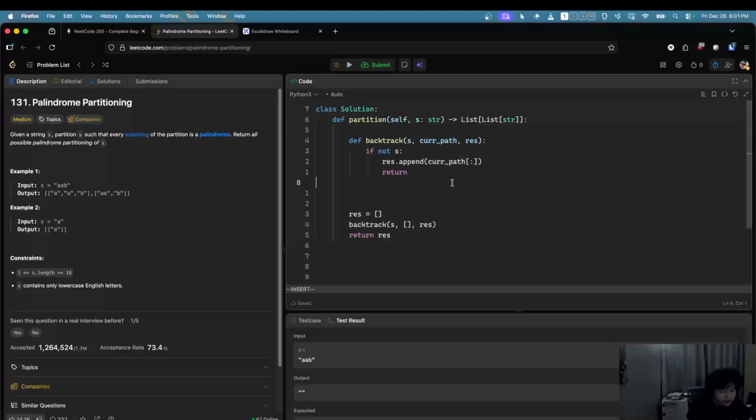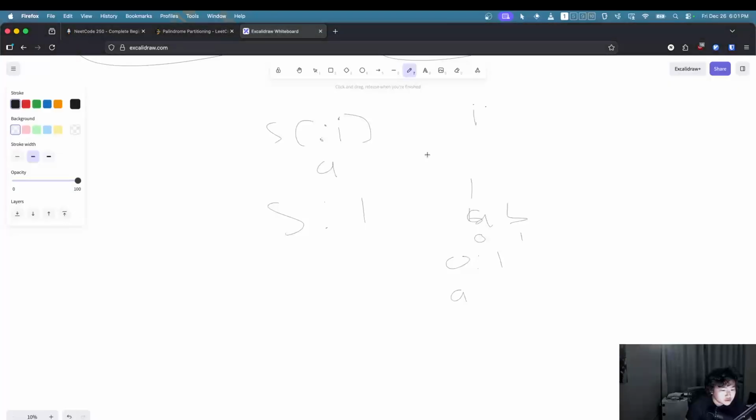So let's do for i in range of 1 through length of s plus 1. We can go one more extra so that we can do the last value. For example, what we just did right now was basically 1, I think. This was 1, right?